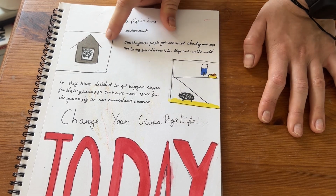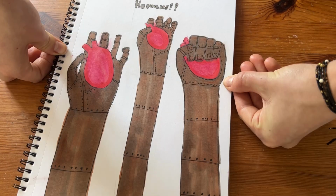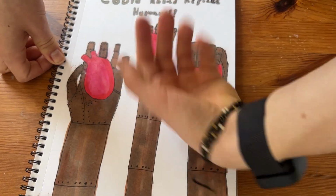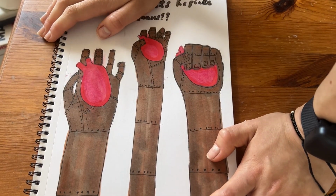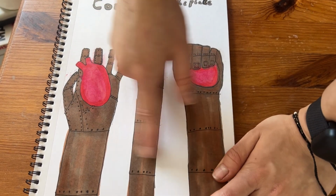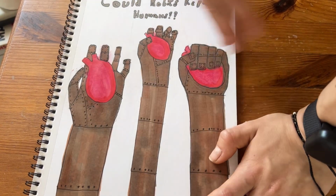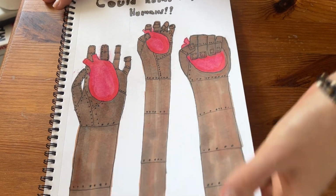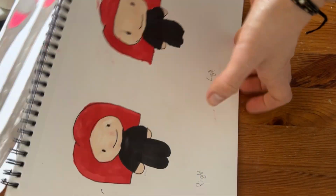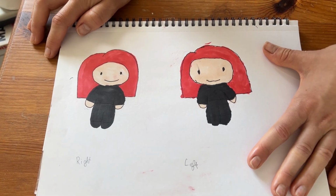I don't think anyone was keeping their guinea pig in a house that small, but there you are. You can see they're all the left hand because I modelled it off my hand, and I drew this from my head and I was really proud of it, and I blended like two colours of grey and brown together. And then one of my family members was like, "Oh, you must have copied it, it looks so good," and I didn't copy it, and I was very sad about that comment.